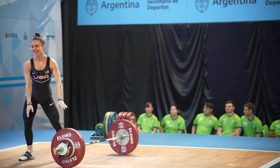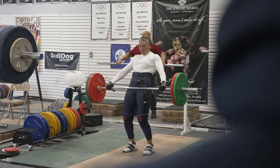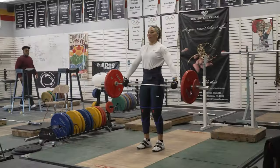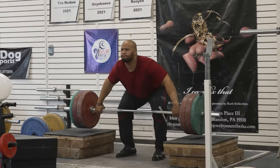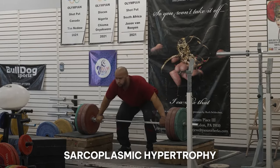Okay, so what we did for 3 straight months was working on a high pull snatch. And this is an exercise that we use quite a bit with our throwers who tend to have massive traps and massive shoulders, massive deltoids. So if we want to get shredded, we need to achieve some type of myofibrillar hypertrophy and maybe even further out from a competition, let's say during the exposure phase or during the comprehension phase, we want to achieve a little bit of sarcoplasmic hypertrophy.